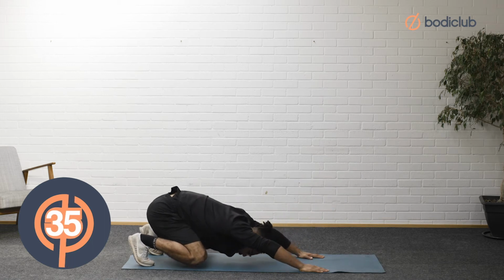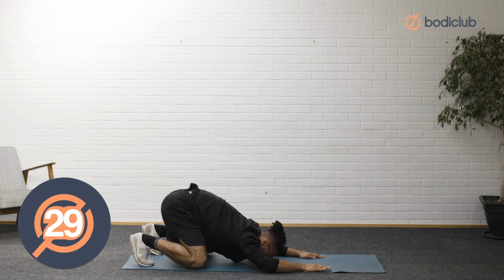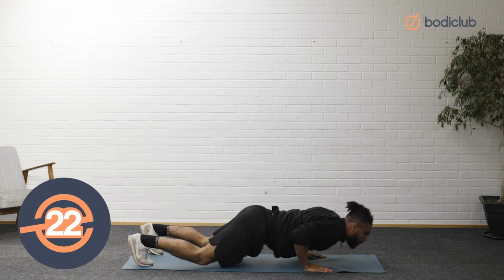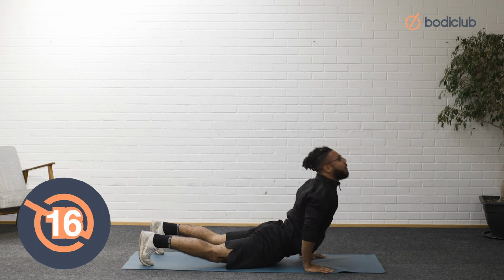Making sure we're not neglecting what our feet are doing. So with my feet, I'm trying to kick into the mat, into the floor, to help get my stability. And through again. Nice. We've got 20 seconds to go. Keep it working. Challenge yourself. See how many more repetitions you can do. But let's keep our control.